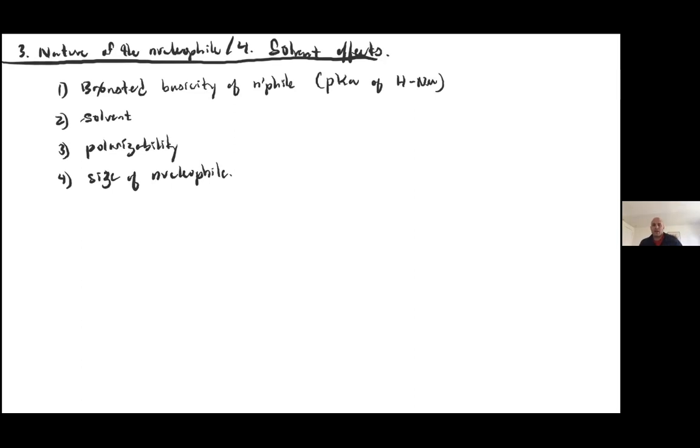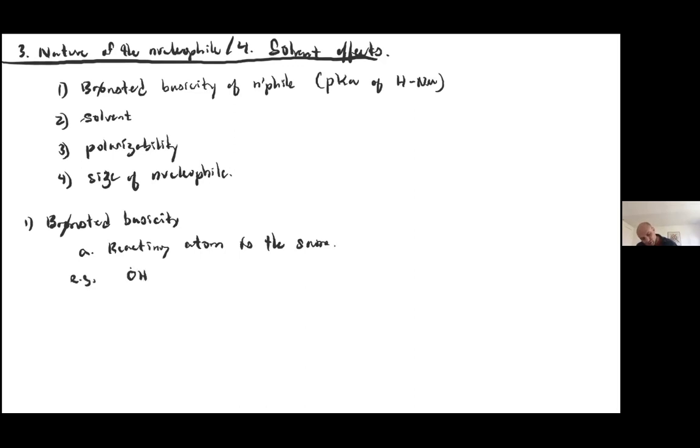All right, so the basicity analogy is useful if and only if, well, in 2 scenarios. One is if we're talking about nucleophiles where the reacting atom is the same. For example, hydroxide versus acetate versus water, those 3 species behaving as nucleophiles. If we think about the pKa of the conjugate acid, we're talking about 15. Does anybody know the pKa of acetic acid?